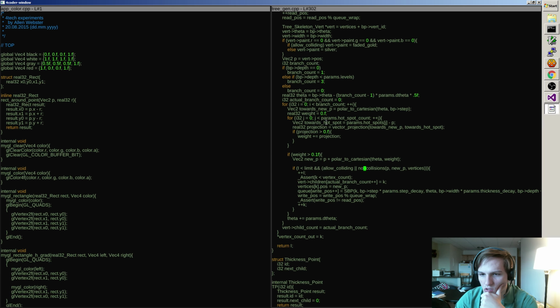Somewhere there should be hotspot count. What does hotspot count do? Branch count. What is branch count? Ah. Okay. There it is. So basically what's happening up here is I'm switching and deciding which of three cases I want to do, right?